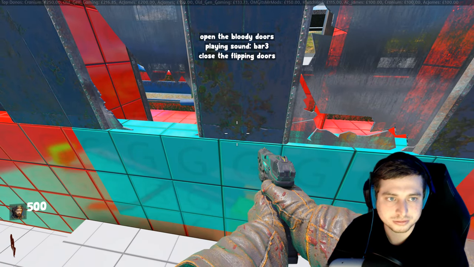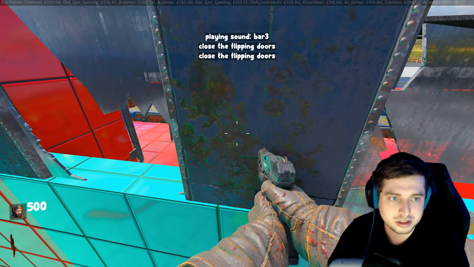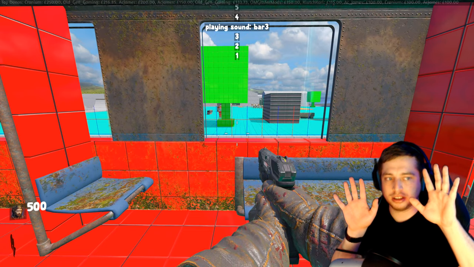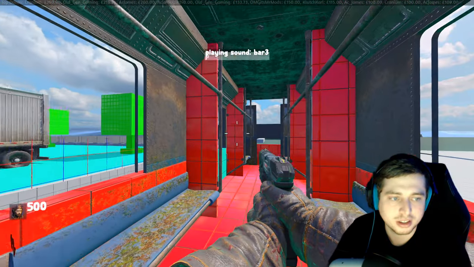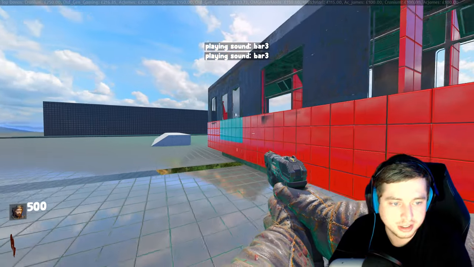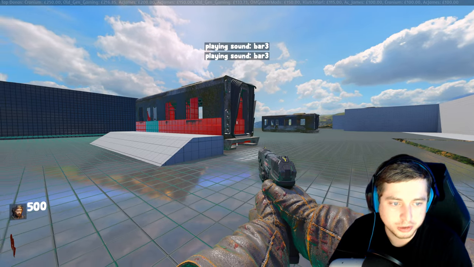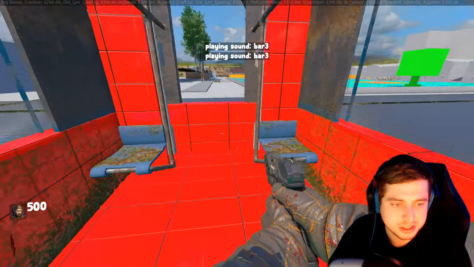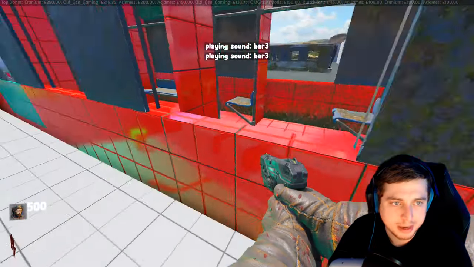Open the bloody doors, close the flipping doors. Right, I should move with the train now. Yeah, it moves, it works. I'll see you later, Bob. Didn't like you anyway. And the train, actually, I don't know. Stop at the platform. Dude, let's go. Mark one train. I'm digging it. It's doing good. Mark one train. I'm happy with that.